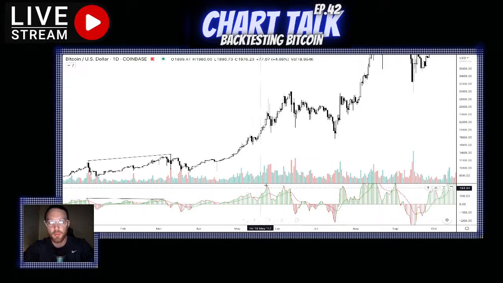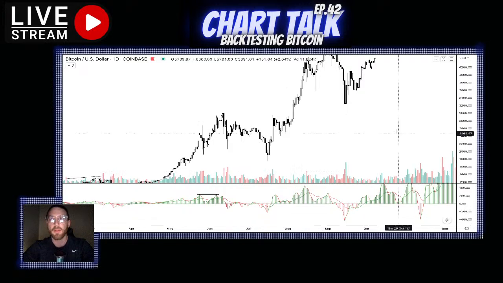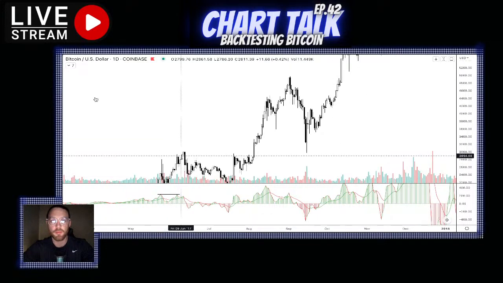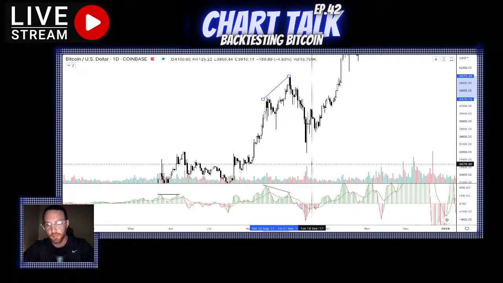None right here. Wave up. A little baby divergence right here with these waves where we kind of equal the move on the momentum, and this makes a new high. We do get a correction again, but that's not the best example of divergence, but I will just leave it here. Definitely not the best example by any means. But okay, let's see the next time we get some momentum divergence. Okay, here's the next one. So far it hasn't really failed when there are good waves in between. So we get another move up and then deep correction.